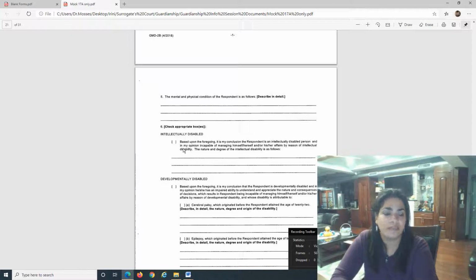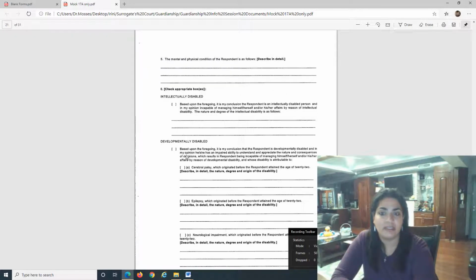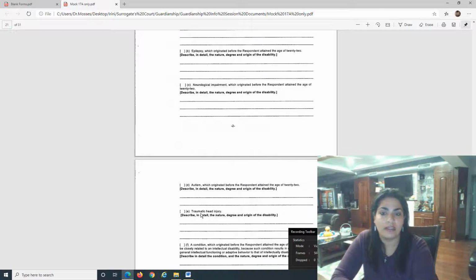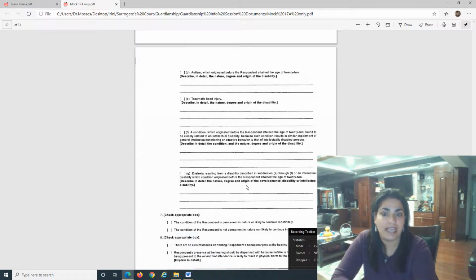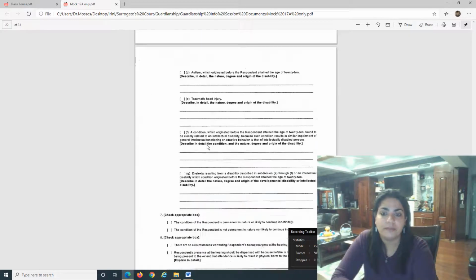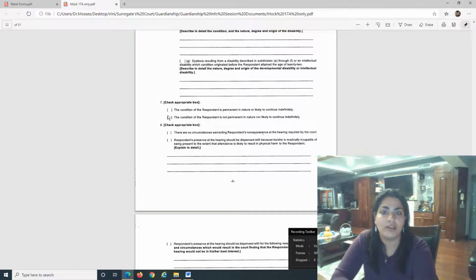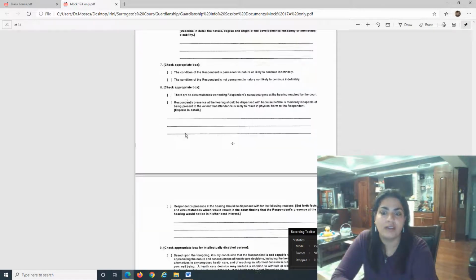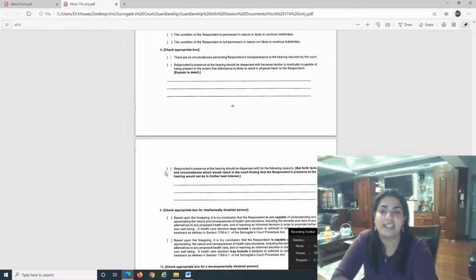Intellectual disability, if the person is suffering from an intellectual disability, this would be checked off. And why? If it's a developmental disability, which one? There's more here. Okay, and again, there's room for detail. If it's both, both things get checked off. Again, one of these is checked off. Number 8, one of these is checked off. So everything has to have something checked off. There's an appropriate circumstance. So before you leave the doctor's office, make sure that every question is completed.